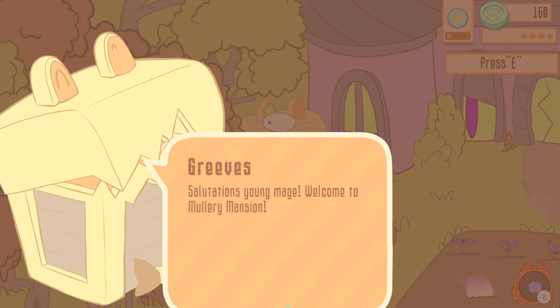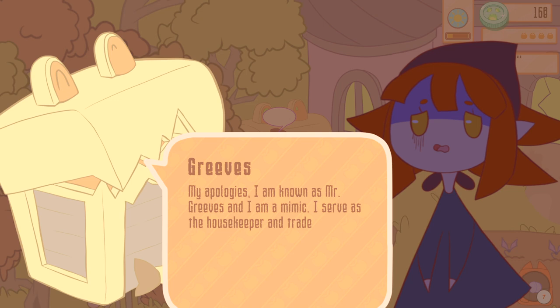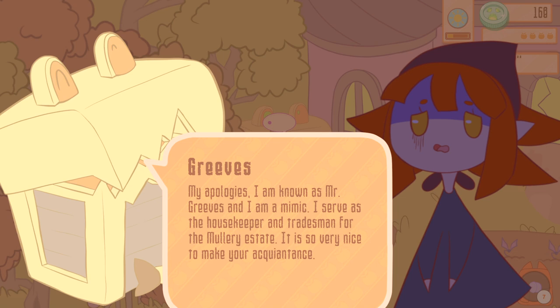Salutations, young mage. Welcome to Mullery Mansion. Thank you. What in the world? What are you? My apologies. I am known as Mr. Greaves. I am a mimic. I serve as the housekeeper and tradesman for the Mullery Estate. It is so very nice to make your acquaintance.